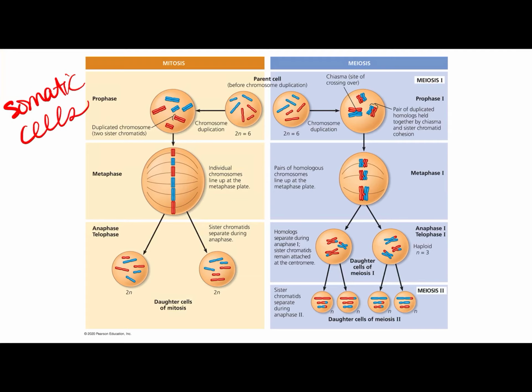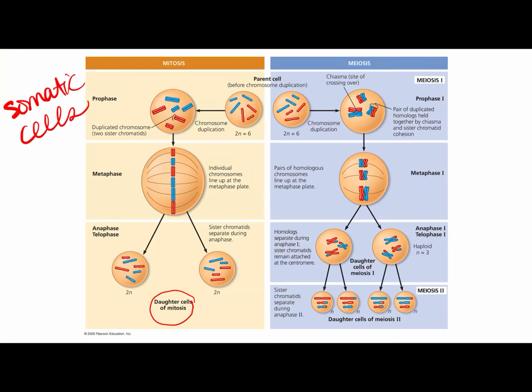So mitosis is essentially starting with a parent cell. Most of the time, that cell is diploid. There are some organisms, you'll learn more about them in Bio 2, that may have haploid cells that divide by mitosis, but most of the time we're talking about a somatic diploid cell, whether that is animals, plants, fungi, protists, anything. And so the goal of mitosis is to create two daughter cells that are genetically identical to the parent.